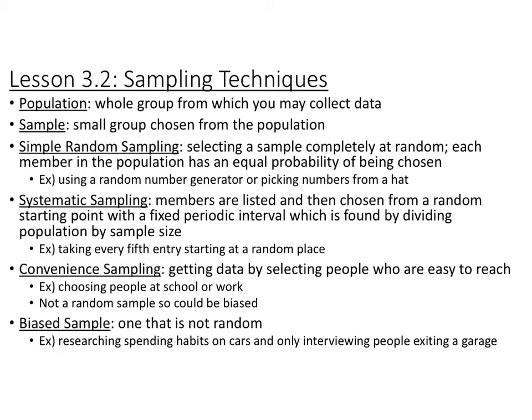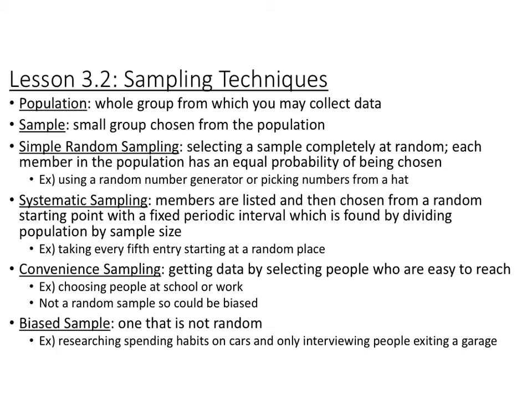So there's different ways that we can collect these samples. One of them is random sampling, or simple random sampling. Random sampling means that every member in your population has equal likelihood, or equal probability, to be chosen for your sample. Simple random sampling would be something like, if you're talking about your high school, you assign every student at your high school a number and you use a random number generator to pick the 100 students you're going to collect data from.